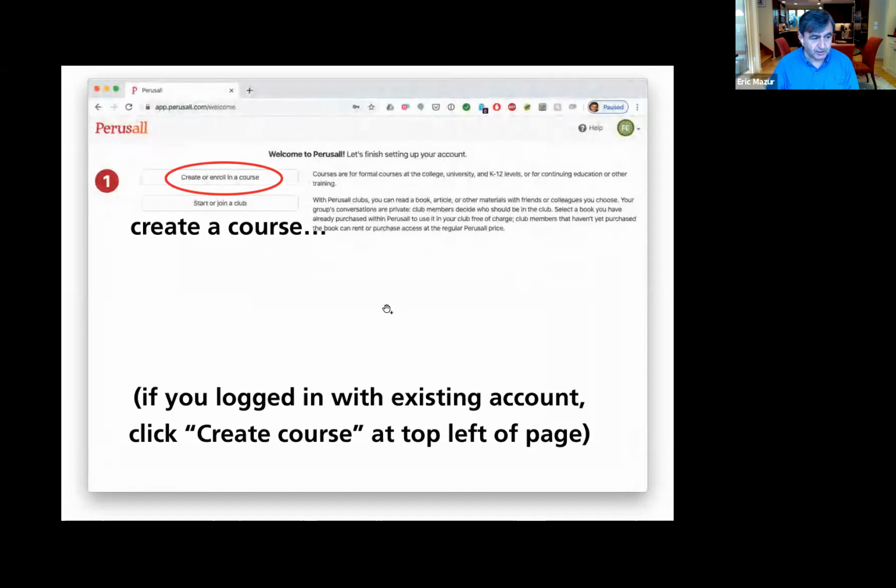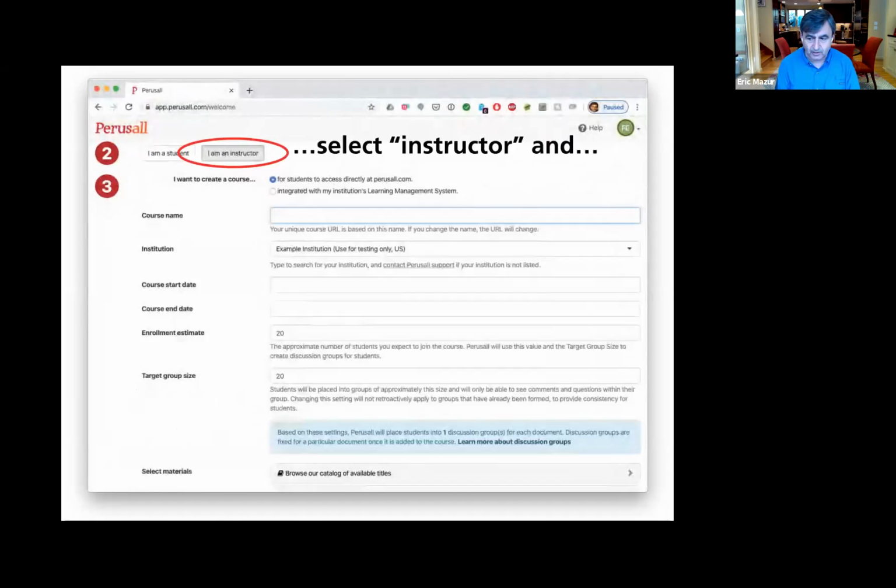For the people who just created an account, the next step will be to indicate that you are an instructor. Yes, I want you later to be a student in my course, but as an instructor, you can be a student, while as a student, you cannot be an instructor. If accidentally you've indicated you're a student, there's a code that can be entered to upgrade you to an instructor account. I don't know if Kelly knows that in case you need to readjust it. But choose, I'm an instructor.